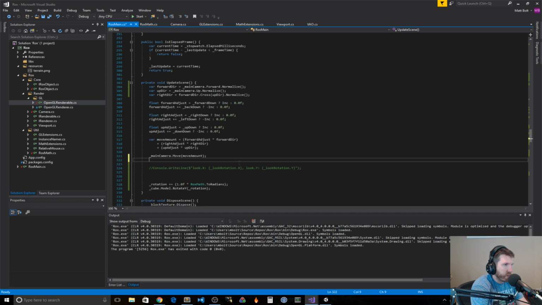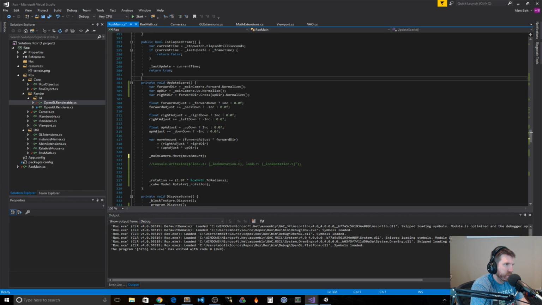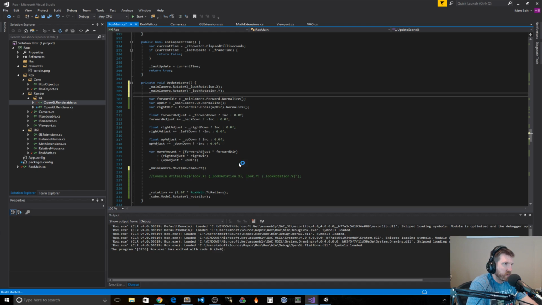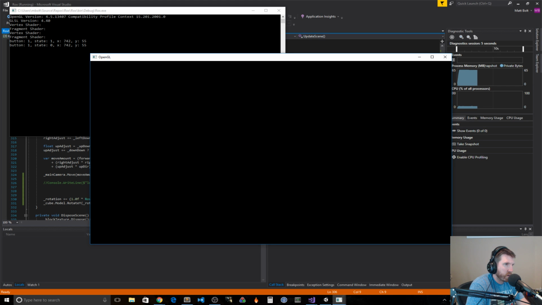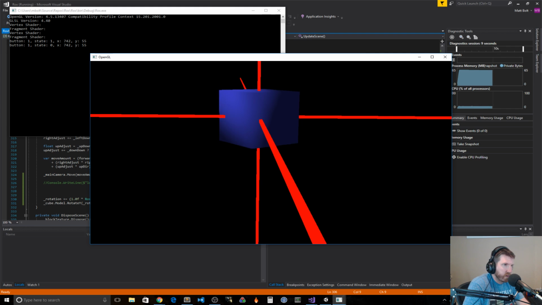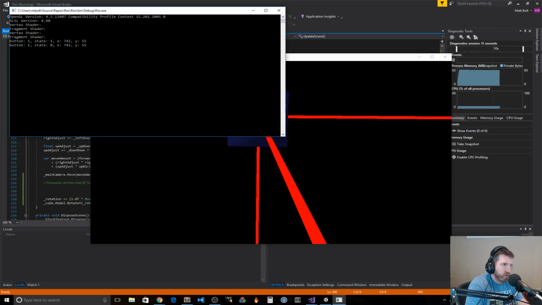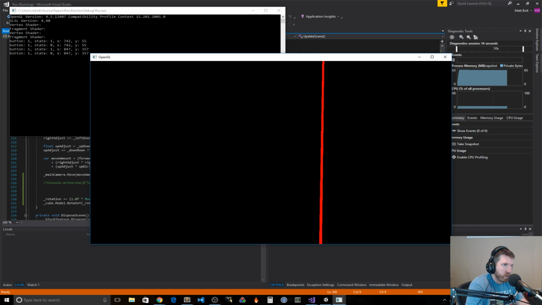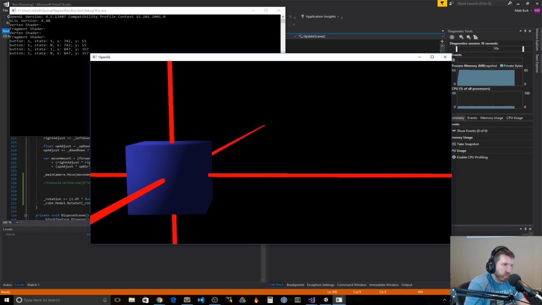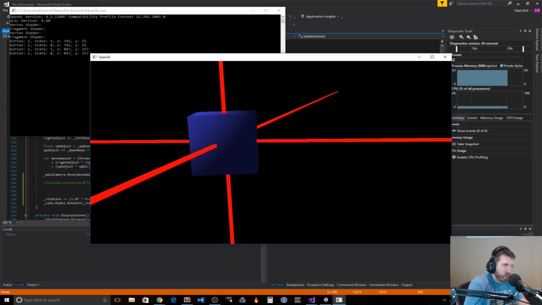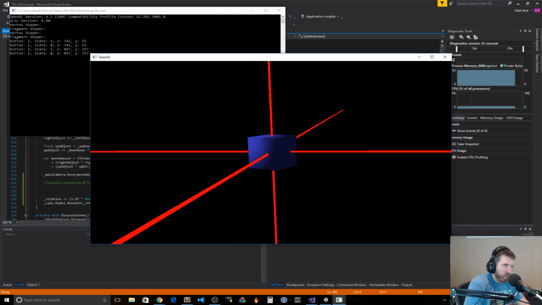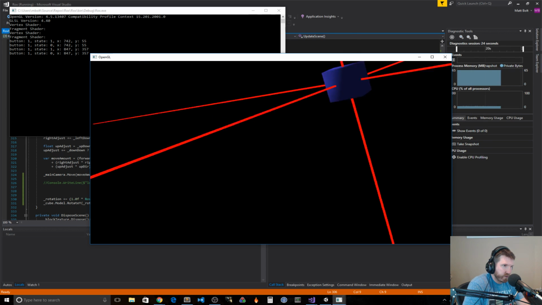I really think that we want to apply our look first. This is broken because it's not actually updating the transform until we move.